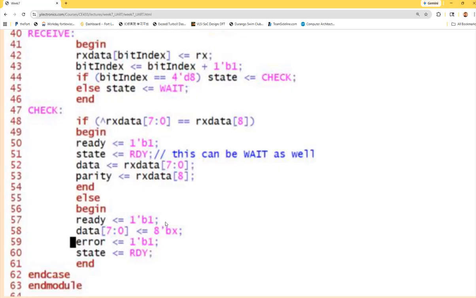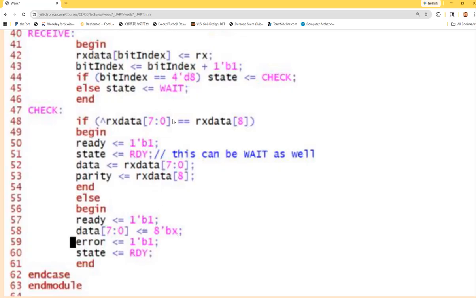Otherwise, it's sending an 8-bit binary X, just uncertainty, right? Just nothing. Doesn't matter. You can define the error message, whatever you want. So if it's not correct, I'm just overriding all the data bits with X. It's just high impedance. It's nothing. So I don't want to use the data. Just override it. Okay, which means this is wrong.